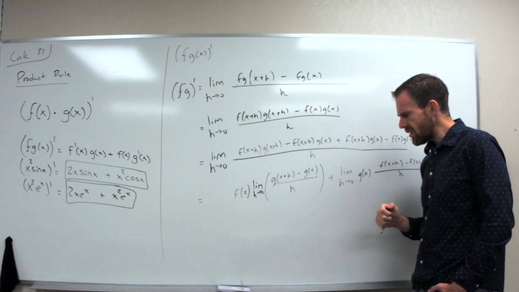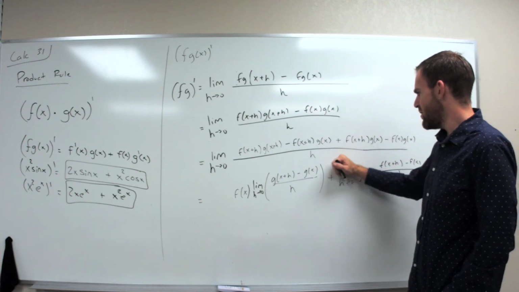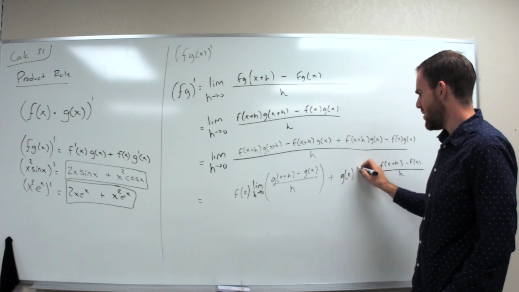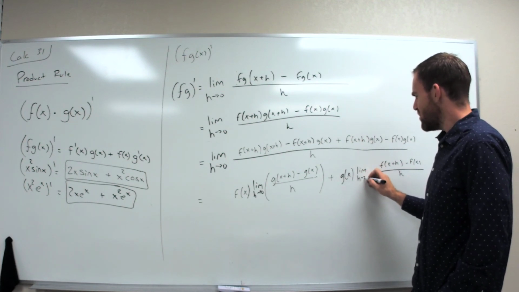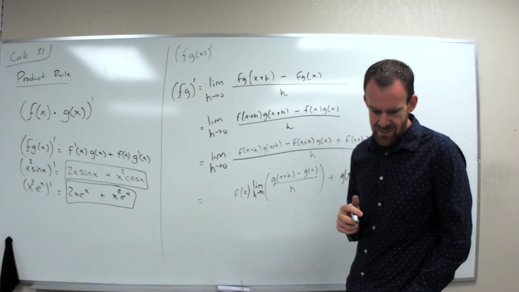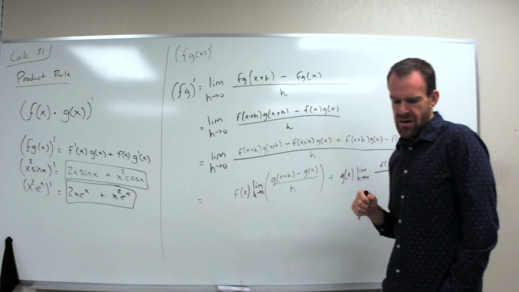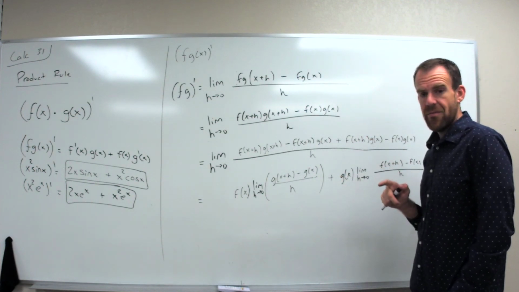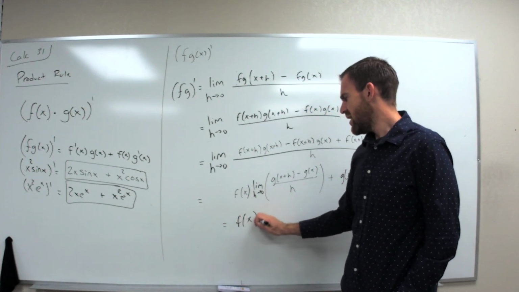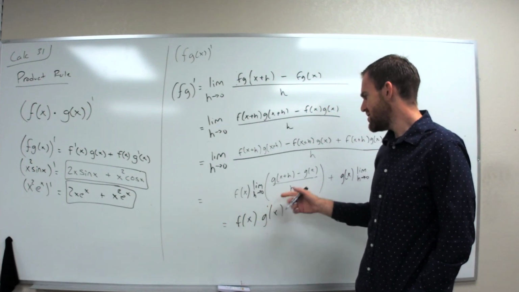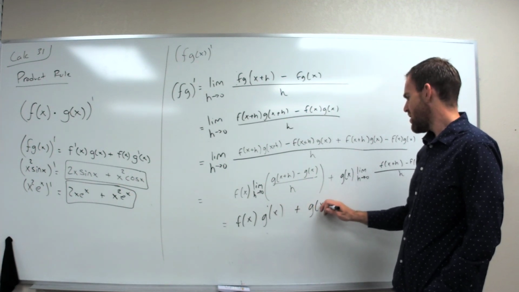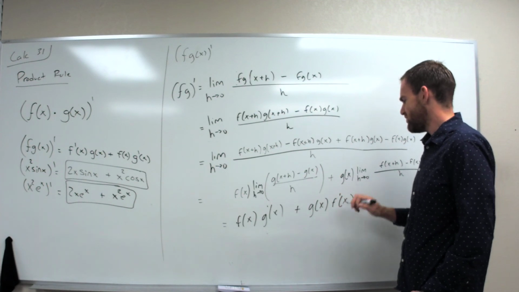Okay? If I plug in 0 here, nothing happens. So I can just move these around freely. Again, this proof is a little hand wavy on this part, but it does end up working in the end. So, what now? Now I have f of x times g prime of x, right? This is just the definition of the derivative in g, plus g of x times f prime of x.